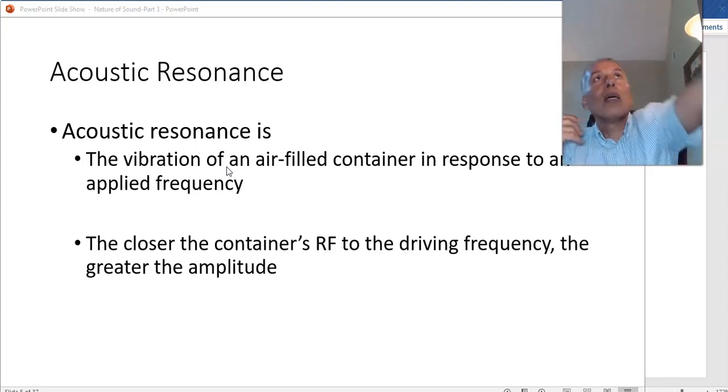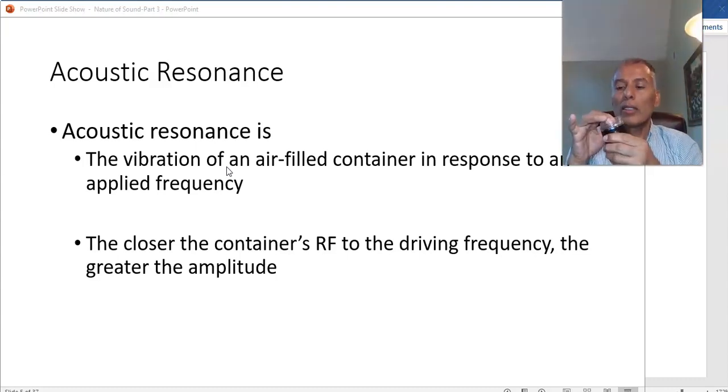We'll go back to the idea of the air in a container. If my vocal folds, say, or the resonance coming out of my mouth matches the resonance of the column of air inside of this tube or container, then you are going to have an amplification. If it matches, the amplification will be 100%. If it comes close, there will be a response, but it will decrease as the difference between them in numbers increases.